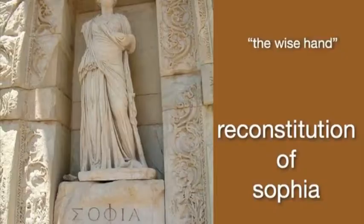Another part is reclaiming lost ground in design. So, for instance, philosophy is a hyphenated Greek term meaning the love of wisdom. Sophia meant wisdom, and in the pre-Socratic era, Sophia meant the wise hand. So the Greeks, when they would make something, they would be amazed that they could make something like a ship appear in the world that had never existed before. And they would wonder about that and talk about it, and they would philosophize about the making of things in the world.